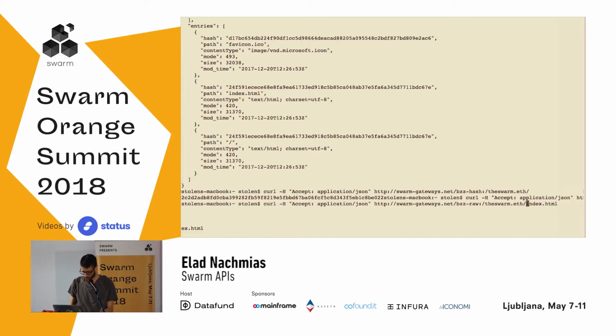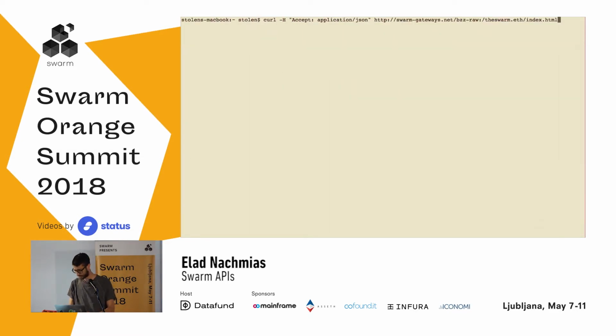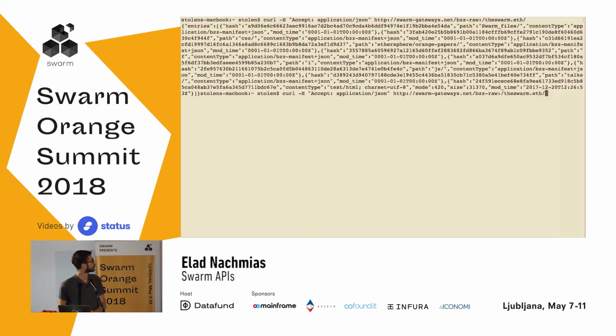And with Bzz raw, you would get the raw content behind a file, or, for example, this would point to the manifest, so you get the manifest directly.